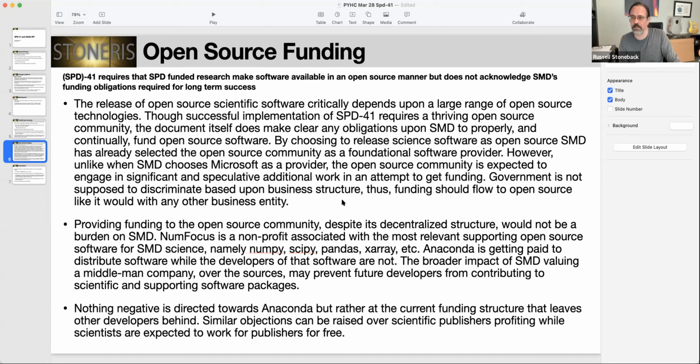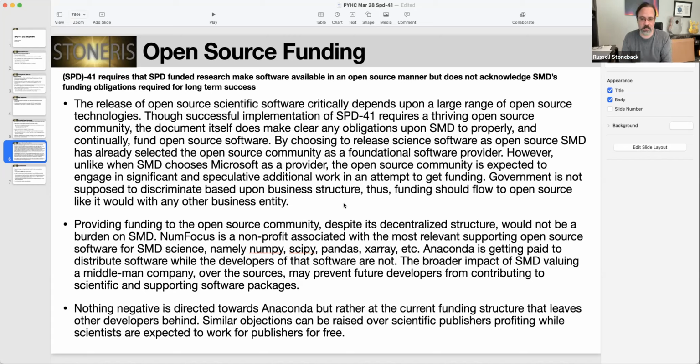But the very quick summary is NASA selected open source as the platform to distribute science. That's great. If NASA selected a place like Microsoft to distribute something, then Microsoft would already be getting paid. It is true that the license for open source software is free, but it's not actually free to develop. So NASA needs to actually start making sure that this previously voluntary thing is supported in a professional manner so that all the science and stuff can continue on in the future.